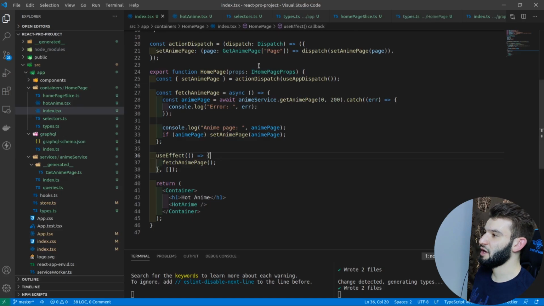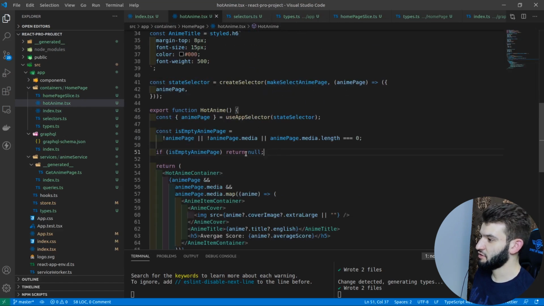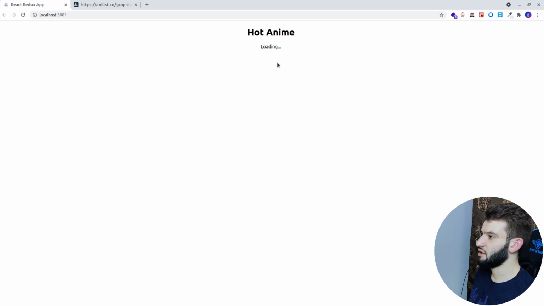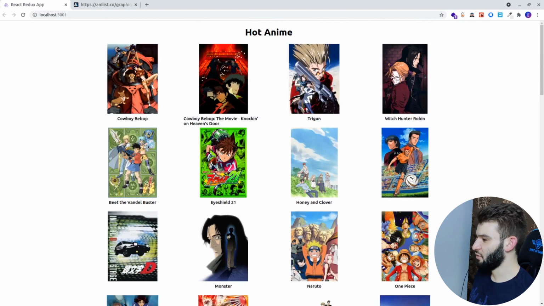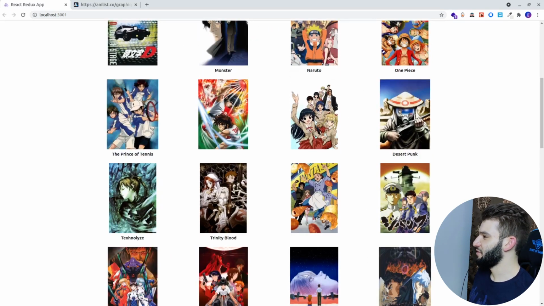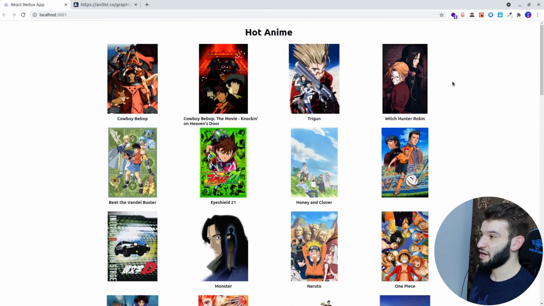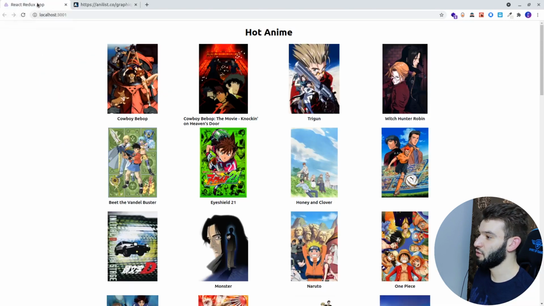So you refresh it. You maybe want to add a loading indicator. So here, instead of returning null, you can just return loading and three dots. You can probably find a better way to do it, but it's a simple loading, and it loads all of that anime, and you got the full list of animes from One Piece, Naruto. Yeah, I know a few of those, but looks interesting, and I really liked putting together a project with a unique idea, and anime was a good way to go. And this cool website, I really appreciate it. They provided us with an awesome GraphQL API to grab anime and all the data we want.